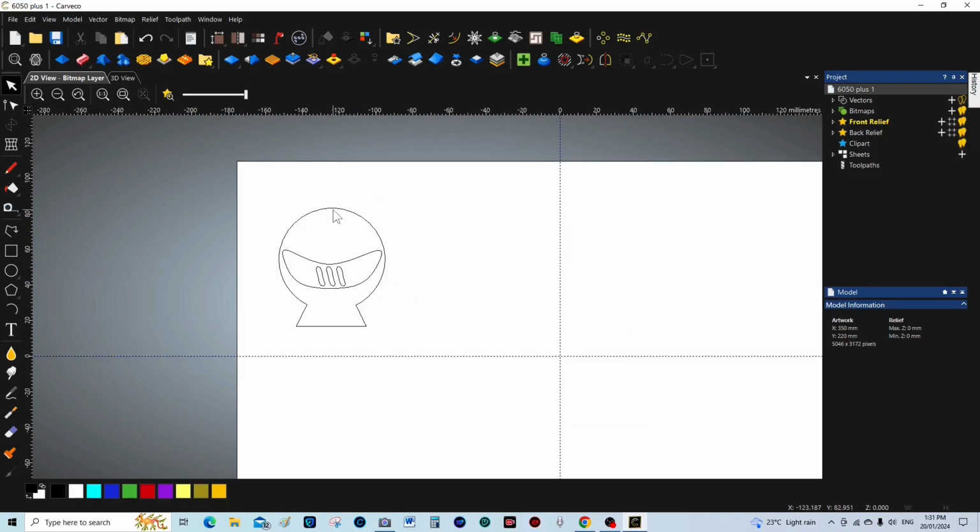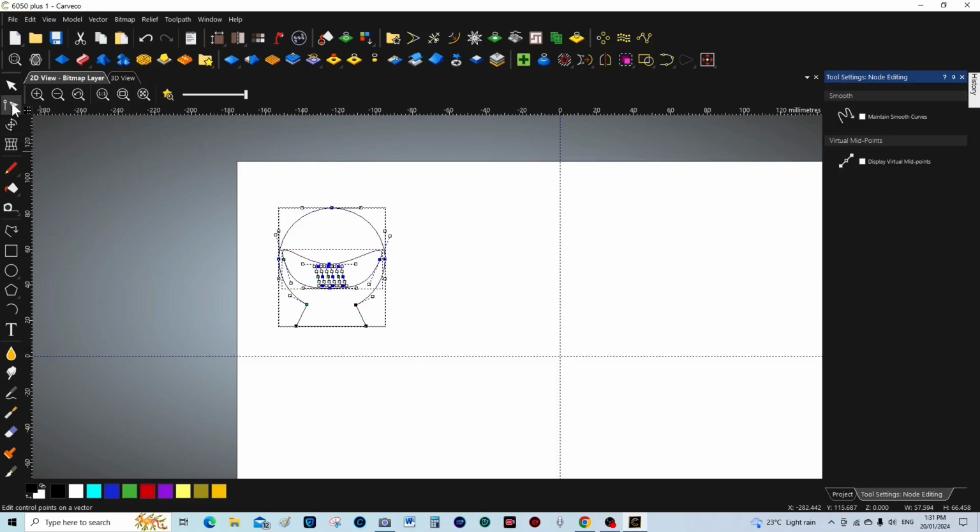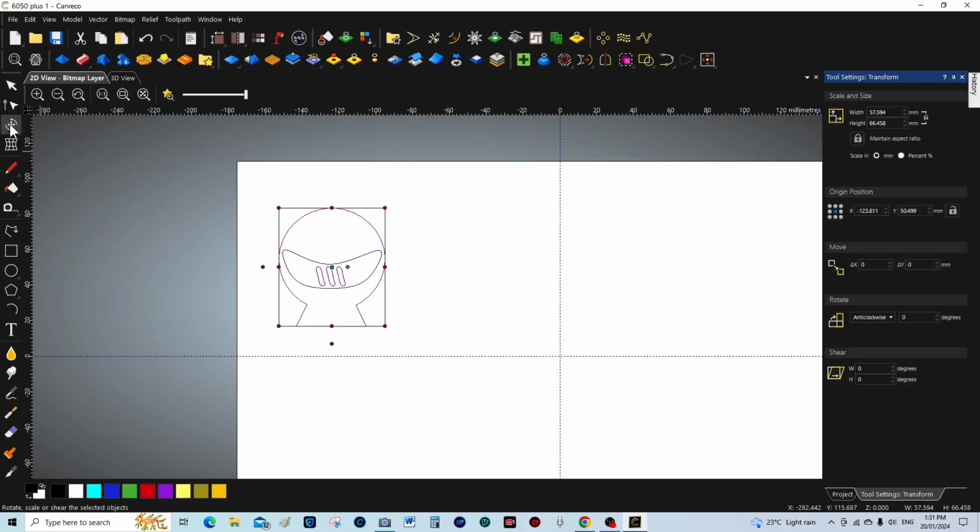This is still quite large. It's still a little bit big for what I want. So what I'm going to do is select it all, then I'll come to this one. Of course, this is the transform tool, and if you catch out of any of the corners and just go in, it keeps the aspect ratio.